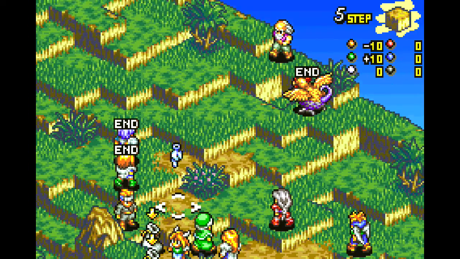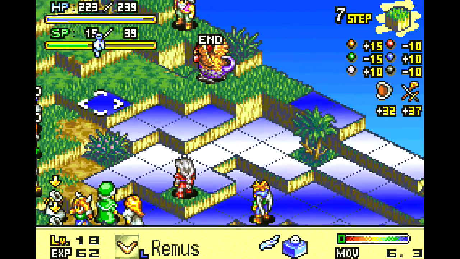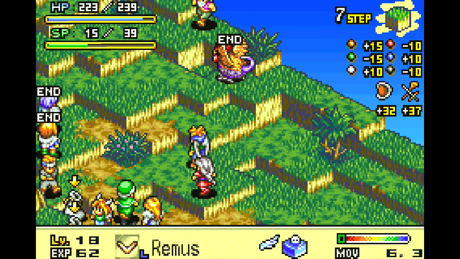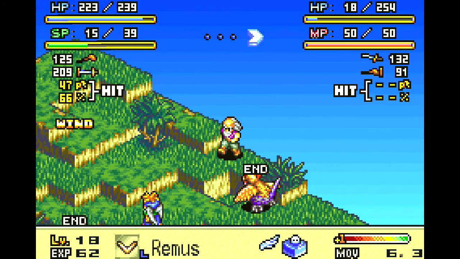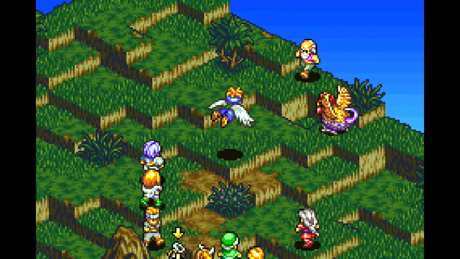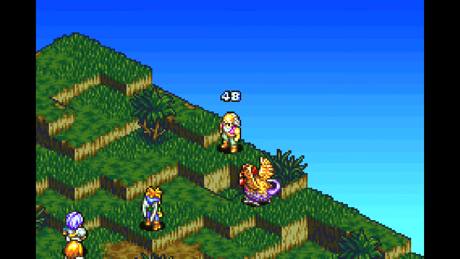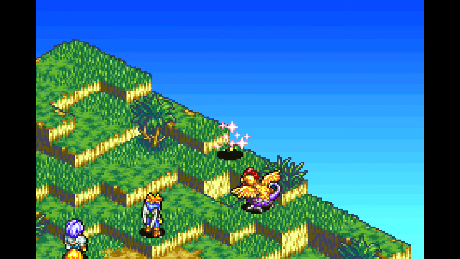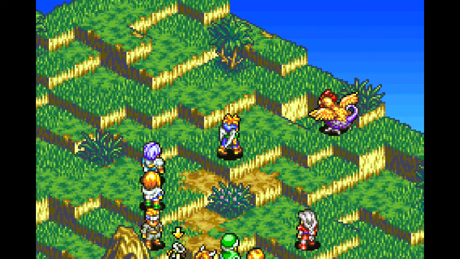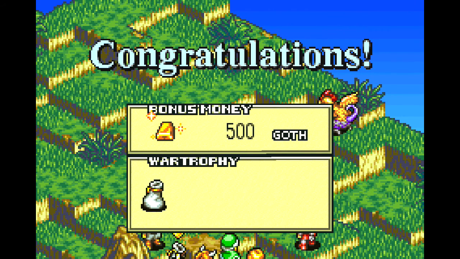I wonder if I can end it this turn. That would be nice. He has enough. Good. I wonder if he'll be able to hit. Plus 1 to his mental gauge for being close to Eleanor. 66% chance to hit. Will he do it? And we have Surgat down. What a boring life. Wow, Remus really pulled his weight there, didn't he?